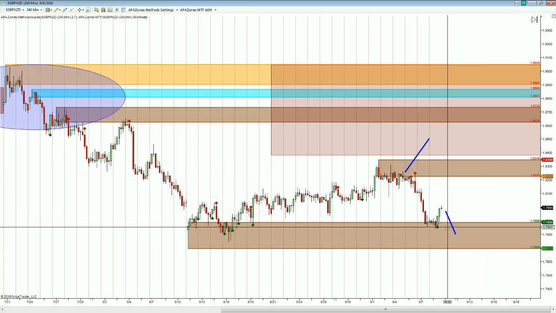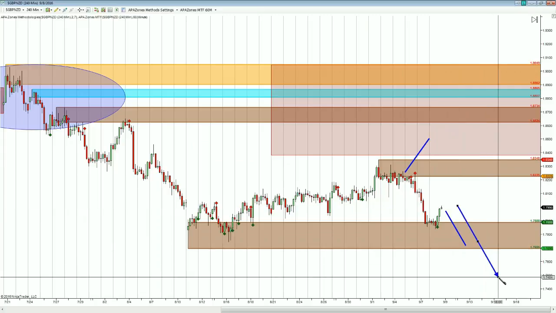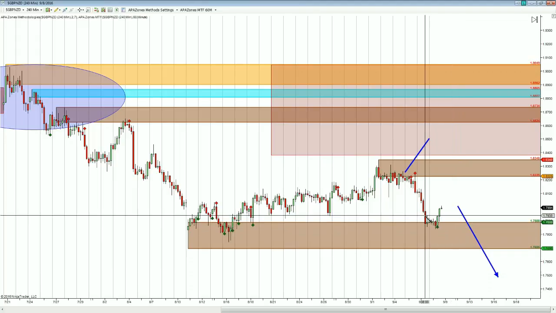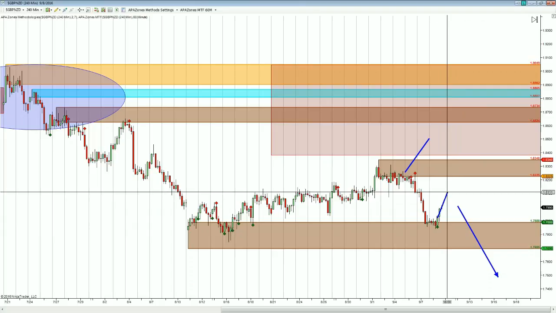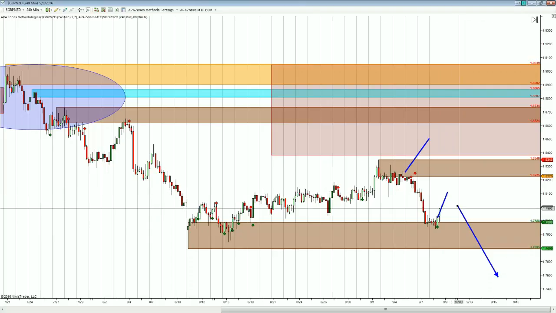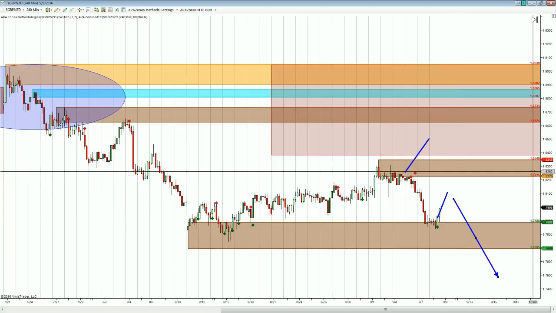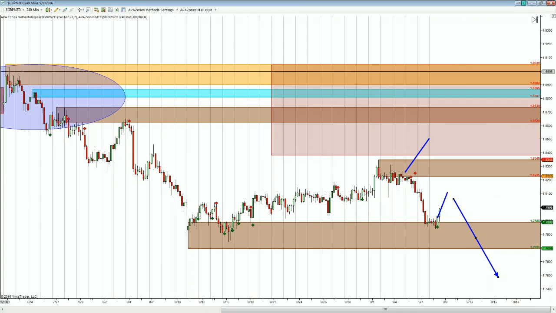All right, so I'm looking for the trend to continue to the downside, but if it doesn't, then I'm anticipating more of a range type of play. Okay, so it does seem to have found some support here. We're bouncing a little bit to the upside, so we will continue to look at that. But I'm looking at that 1822 level to be of particular interest, and we will continue to watch that throughout the rest of next week.